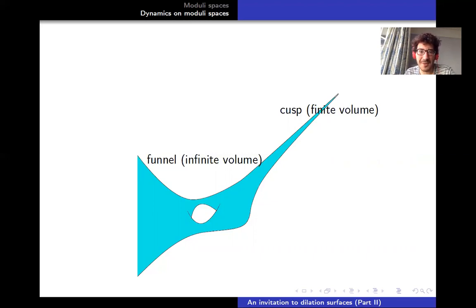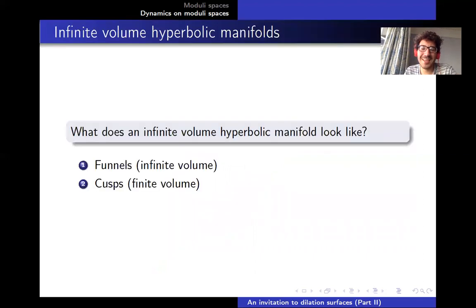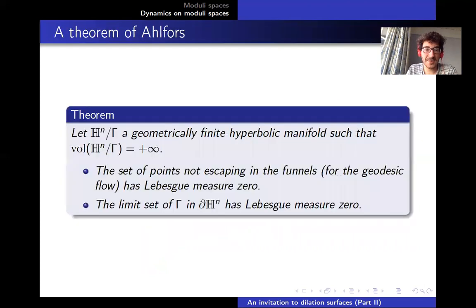And if the resemblance can be made more precise, then that would probably allow us to prove theorems, because in the case of infinite volume hyperbolic manifolds, there is this very nice theorem of Ahlfors. There is a hypothesis of geometrical finiteness that I don't really want to discuss, but for a large class of such hyperbolic manifolds, we know that trajectories of the geodesic flow almost surely shoot off to the wide infinite paths, which is a statement that can be rephrased in terms of the limit sets of the associated Kleinian group.